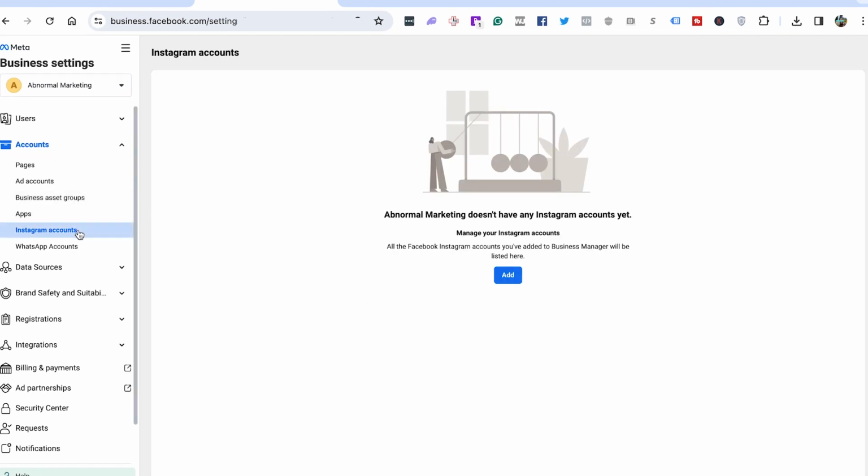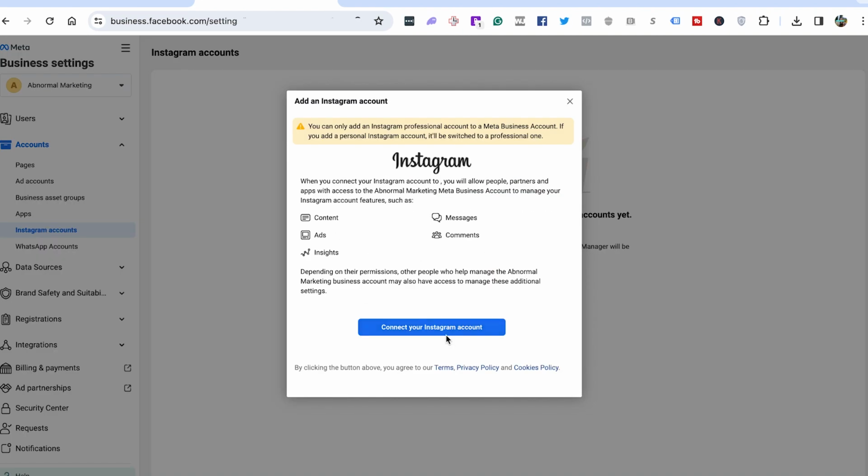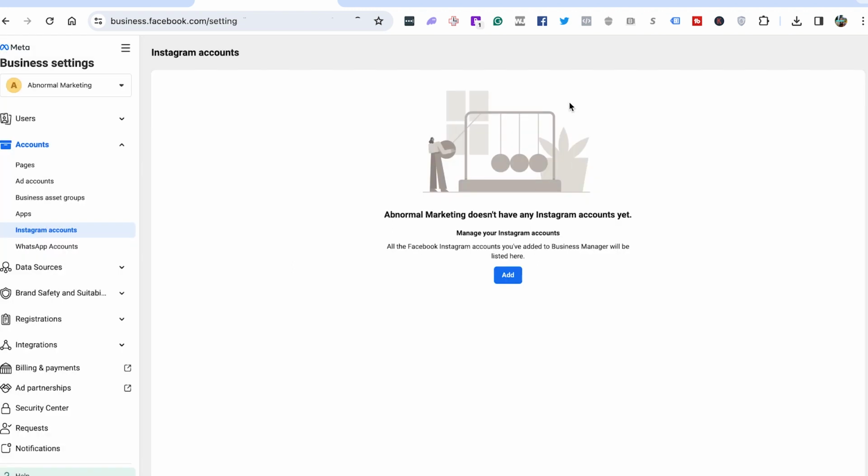For the Instagram account, it's a little different. You just click add. And for the Instagram account, you need to log into it essentially. So once you click add, you're going to click on this button that says connect your Instagram. Then you're going to need to put the Instagram handle and the password, and you basically need to log in. And once you have that set inside a Business Manager, you'll be good. And you can set the permissions and all that stuff after that. So that is the first two things you're going to need to have: your Facebook fan page and your Instagram account set up.